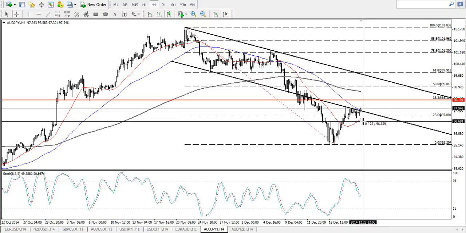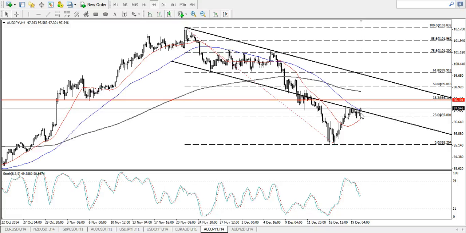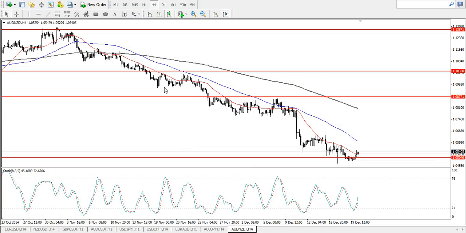But right now, what we're seeing is the price has retraced further as well, and it starts to break above the bottom of the previous falling trend channel, and therefore the next critical resistance level will be at 38.2% at price of 98.11. So this level itself would give another shorting opportunity. So just wait for price to reach the level. And next, I would like to touch on Australia against New Zealand dollar.